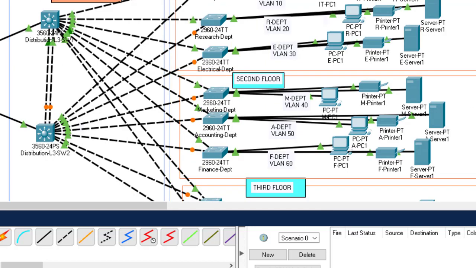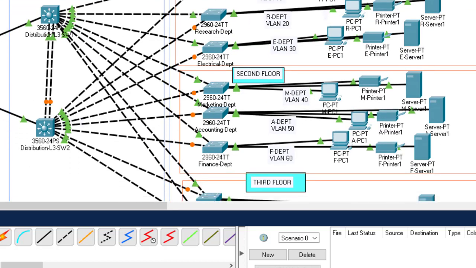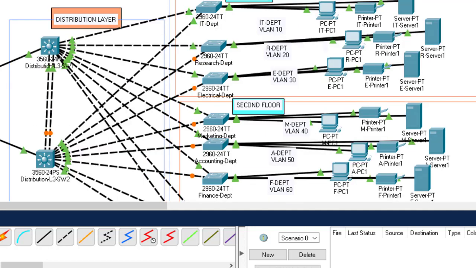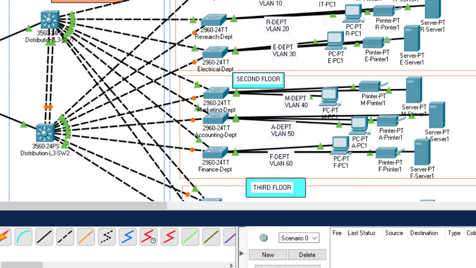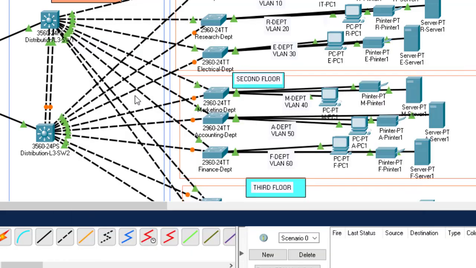Alright guys, I have managed to configure trunk interfaces on all the access layer switches. We have 8 access layer switches, and I have configured all these interfaces that are connecting to layer 3 switches as trunk interfaces. Remember, we've only configured on one side. So let's go to distribution layer, though in our requirement we have said we should only handle access layer, but for the case of trunk interface we'll go to distribution layer and enable trunk interface there. Okay, let me start with this switch.